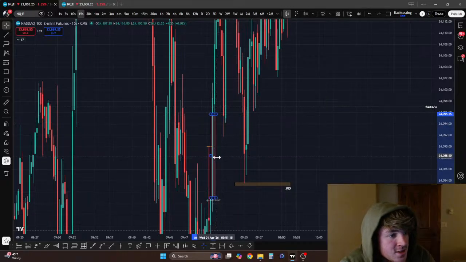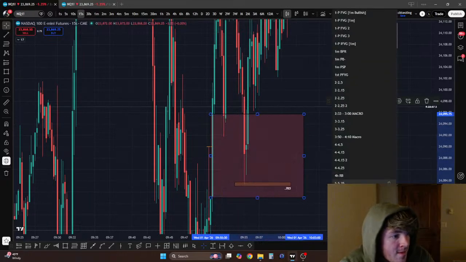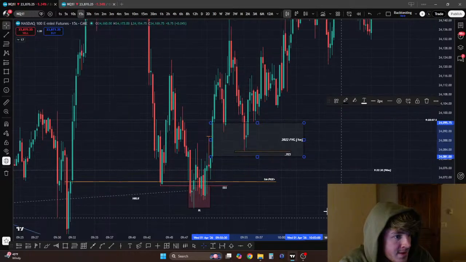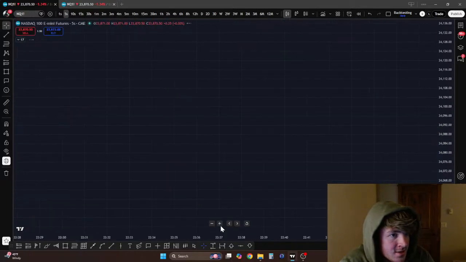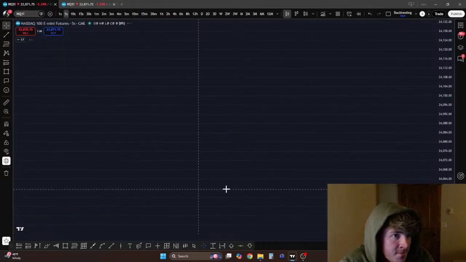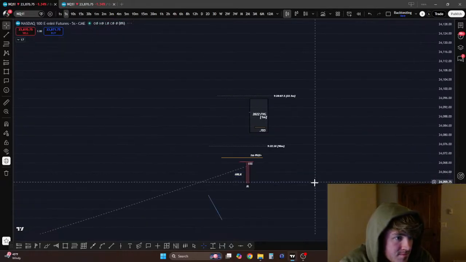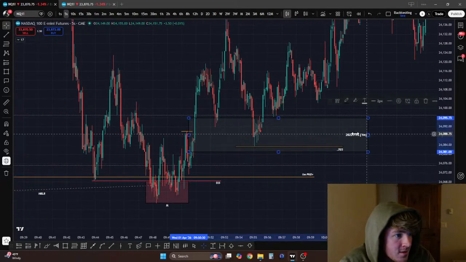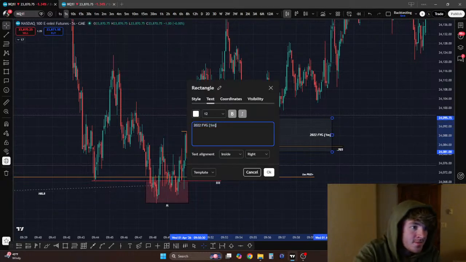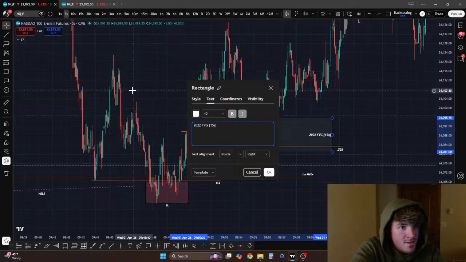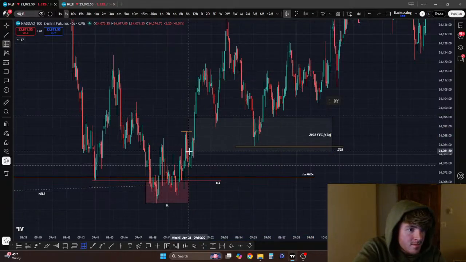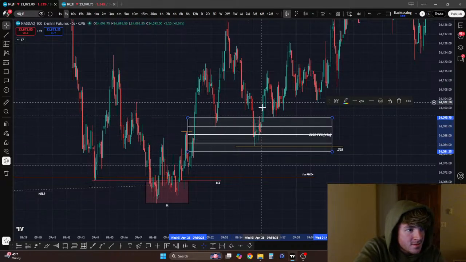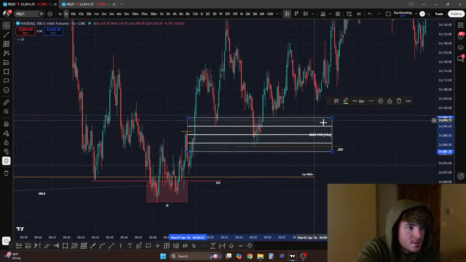So let's measure this out with the volume imbalance and without the volume imbalance. Let's do both and see basically how this looks. So this is including the volume imbalance. 2022 fair value gap on the 15-second. Bring this out. Yeah, we do 0.705, and then the quadrant, and then the midpoint, and then boom.